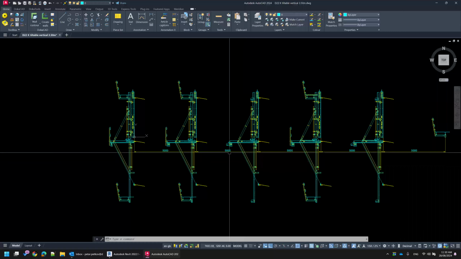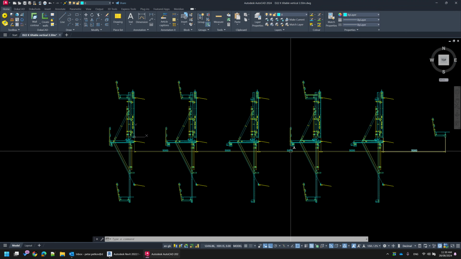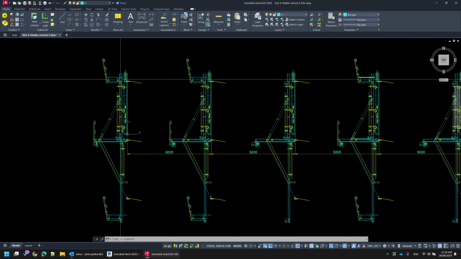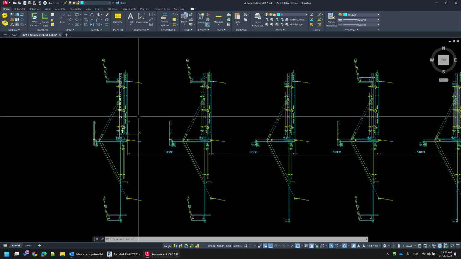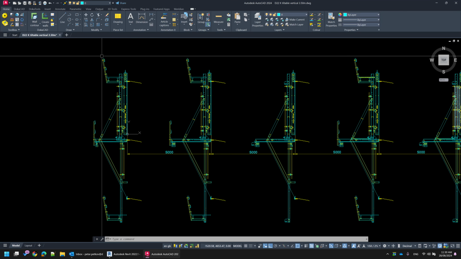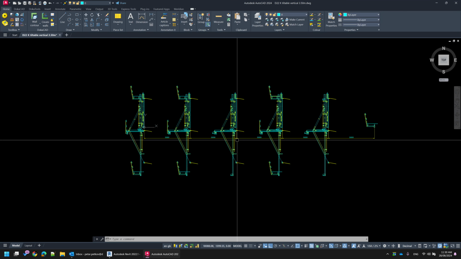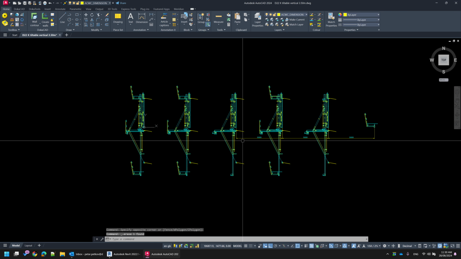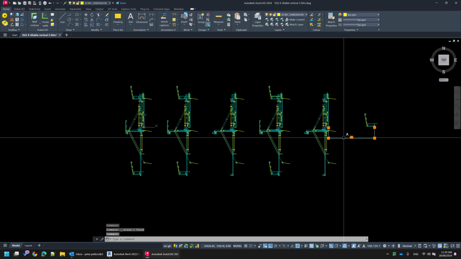Then it's nice to insert the other ones at an easy-to-remember spacing from each other, because if we do the coloring and want to copy the already colored beam from here to here, it will be easier just to select and move it 5000 in this direction. This dimension is not needed, it's just to show you how to arrange them if you want.